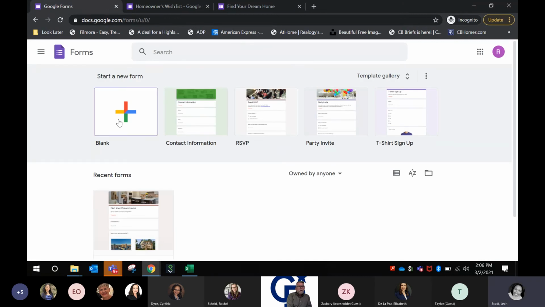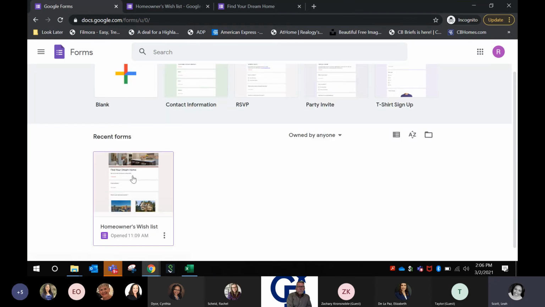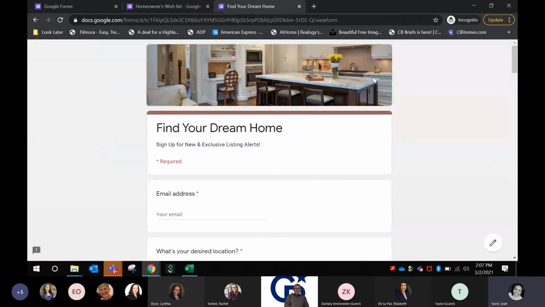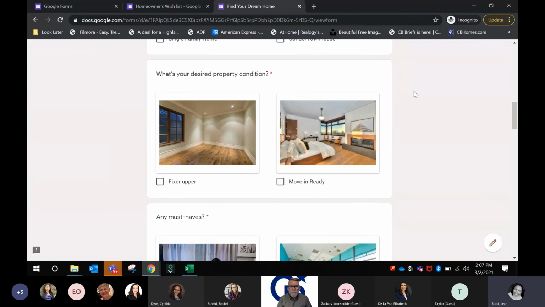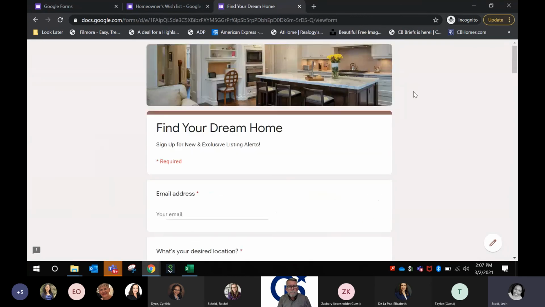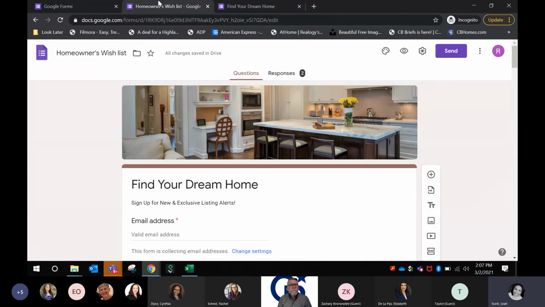Then you can begin with a blank form to build it out, or you can select a contact information form. This is the form that we will be working on today to find your dream home. Mind you, all of the images on this landing page I pull right from BrandServe. So let's begin.